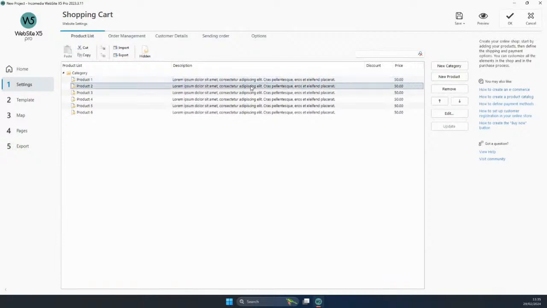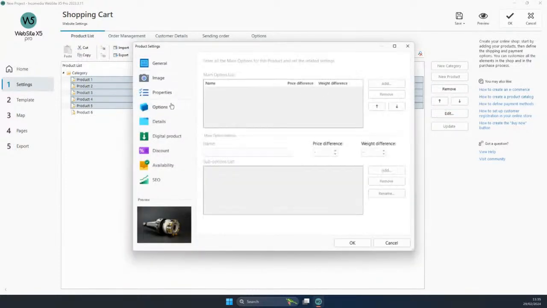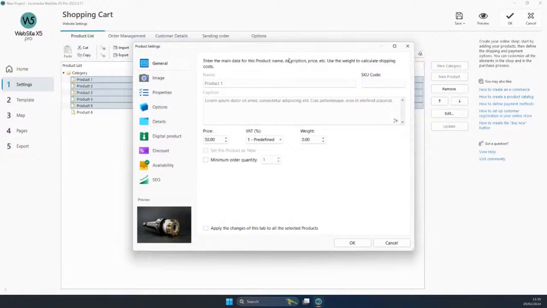What perhaps you didn't know is that you can use the Shift or Control trick that we used before. So you just hold down the Control key and then select the products you want to change. Or you can just click one product, hold down the Shift key and click another product, and all of the products in between will be highlighted. And once you do this, you can just click on edit, and you can see that the window will appear slightly different, because now you have the chance of changing a few options for all of the products that you selected, instead of having to do those one by one.